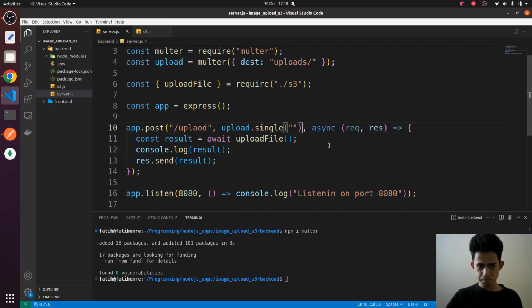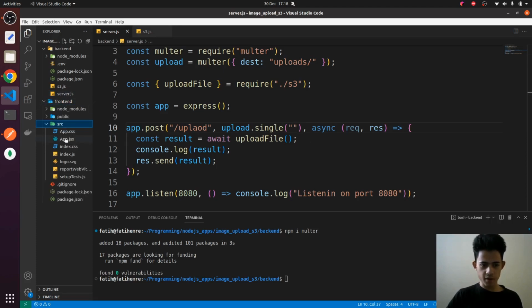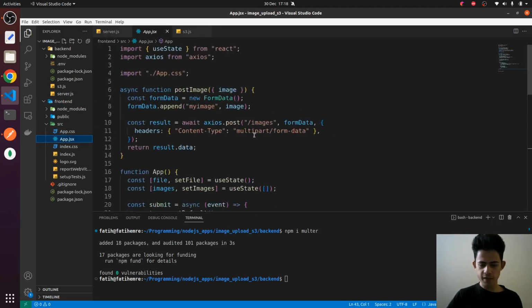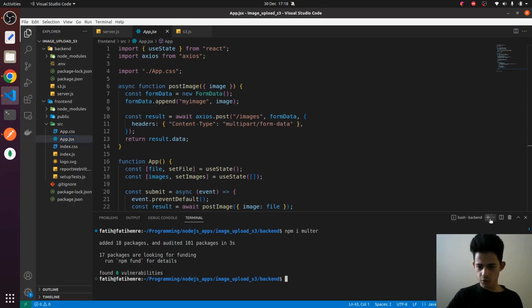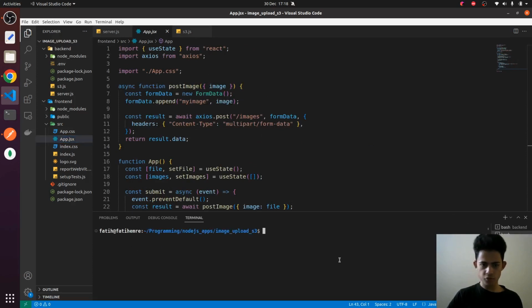So let's just check the front end part before doing this, right? We have a really simple React app here. So let's just open a new terminal and run this React app. Go to frontend and run this thing.